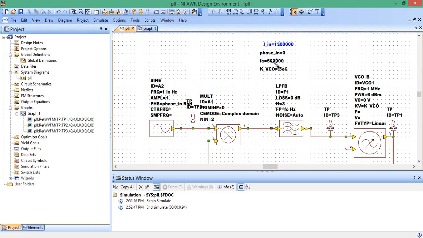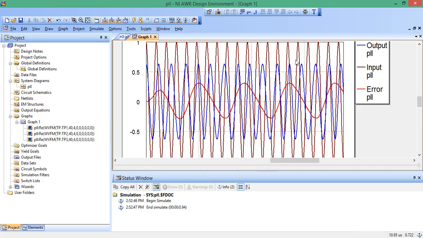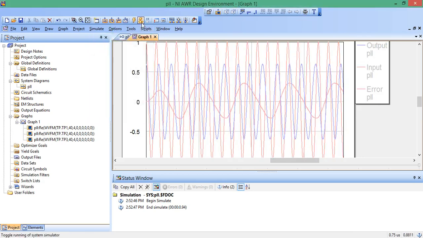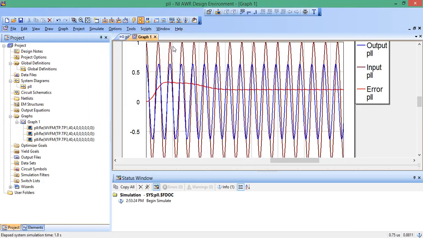Let's now turn off cutoff frequency as a variable, and let's look at, again, the gain of the VCO, which I'm calling K underscore VCO, or just K, as a variable. And let's get our input frequency closer to our VCO free running frequency. So I'm going back to 1.1 megahertz for input frequency. Yes, this thing locks.